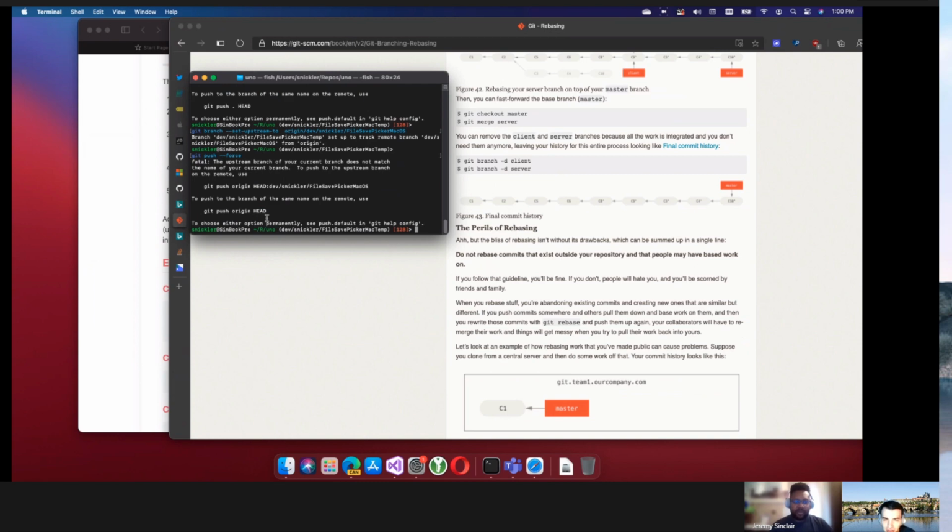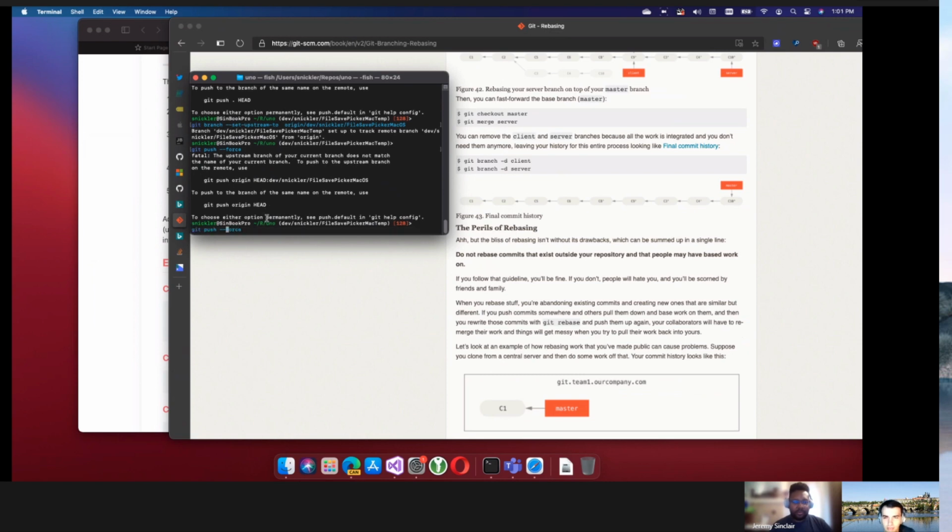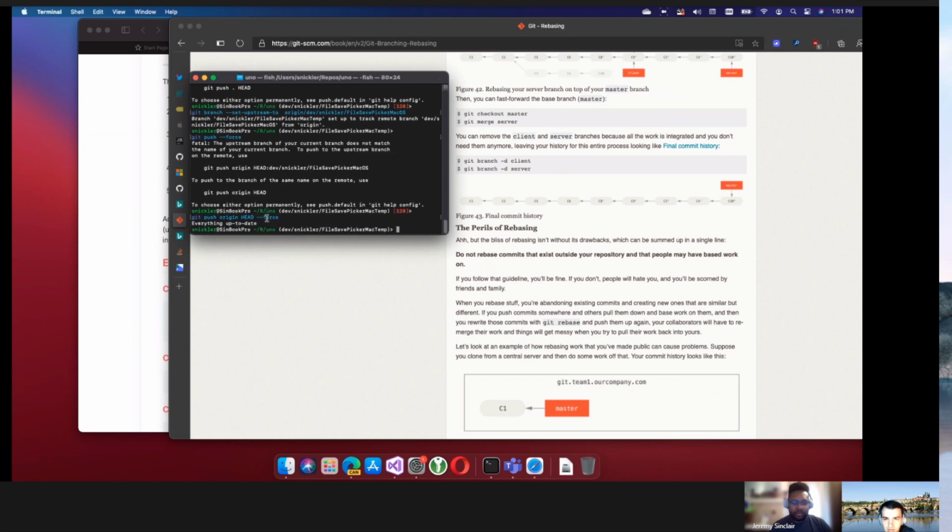The upstream of your current branch does not match the name of the current branch. To push to the upstream branch on the remote. What? That doesn't matter. We can do the suggested one. Yeah, it says everything's up to date.